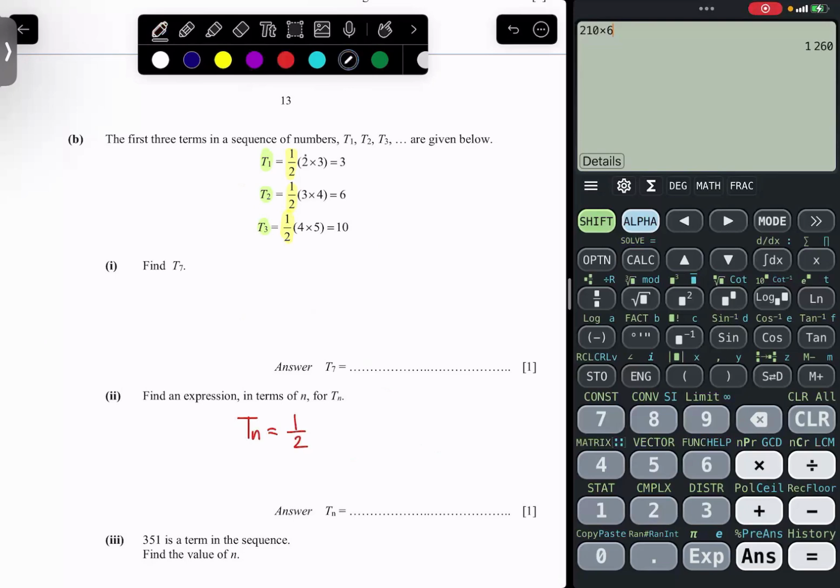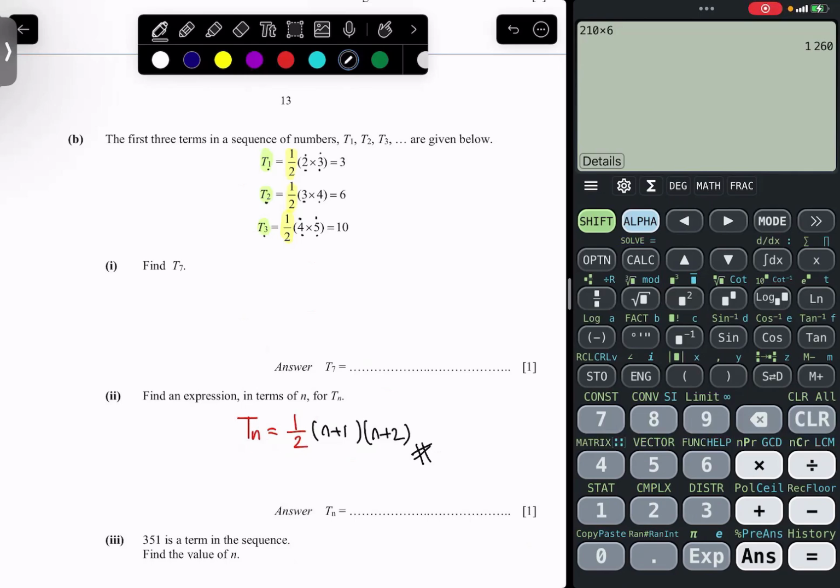Now consider the numbers 2 and 3. Okay, so term 1 is 2 and 3. Term 2 is 3 and 4. Term 3 is 4 and 5. So that means the multiplier down here is leading the term by n plus 1, n plus 2. Now let's see, does it match? 1 plus 1 is 2, 1 plus 2 is 3. 2 plus 1 is 3, 2 plus 2 is 4. 3 plus 1 is 4, 3 plus 2 is 5. So you see the pattern follows. So I actually got my Tn already.